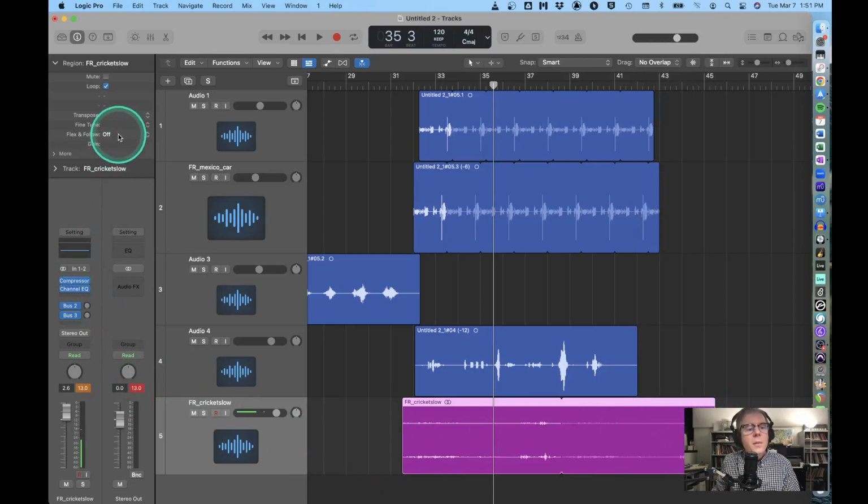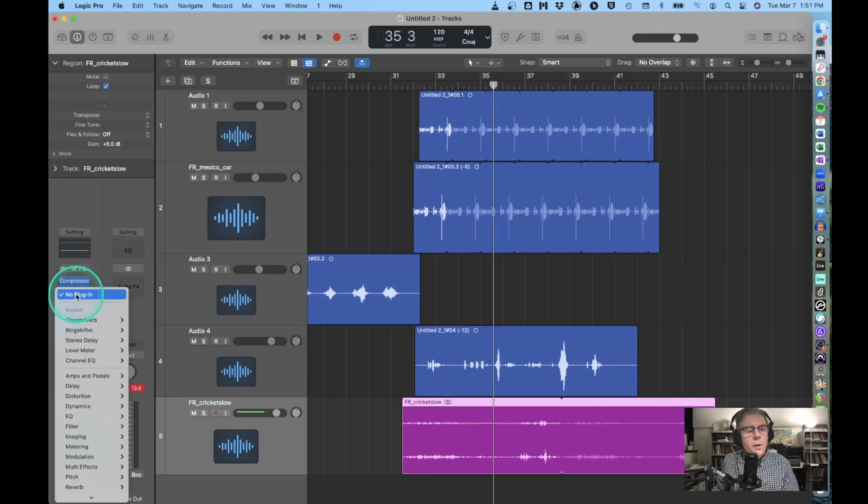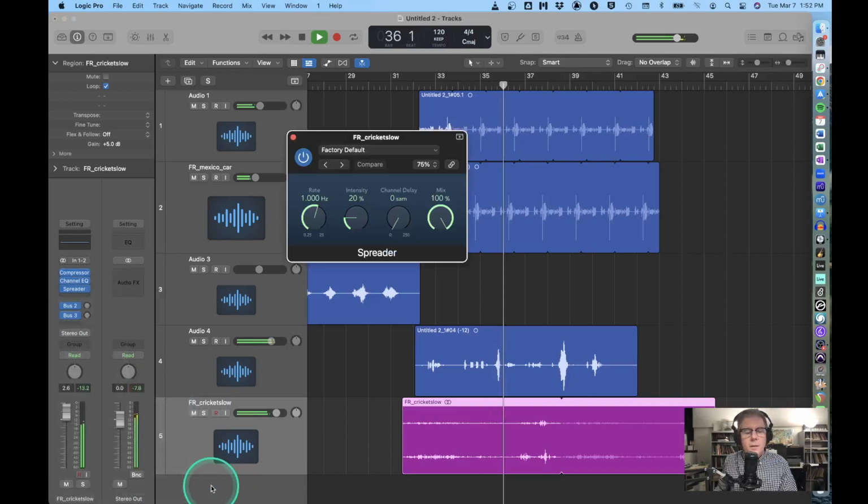I can increase the gain of this by sort of building this up over here. So if I take my region, I can boost the gain, presumably. Bring in some other things to excite the texture, right?